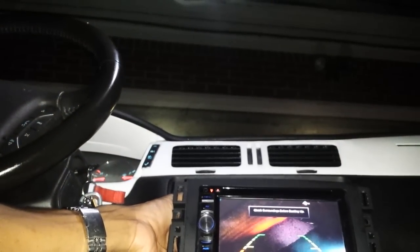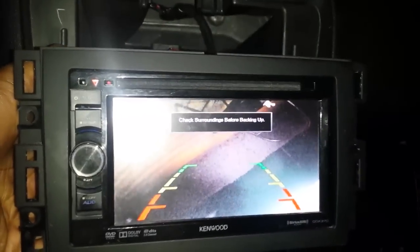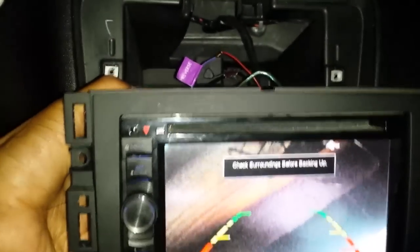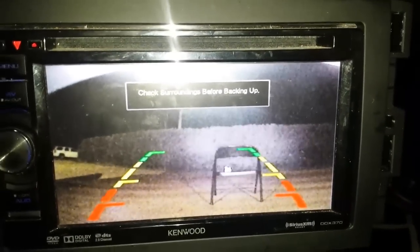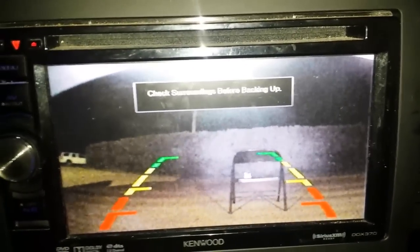And it does! The only problem now is the camera's upside down, so I've got to rotate that a little bit, but we're making progress. As you can see, I got it pretty much even — I'm in a weird spot, but it's even. Just trust and believe it's even.